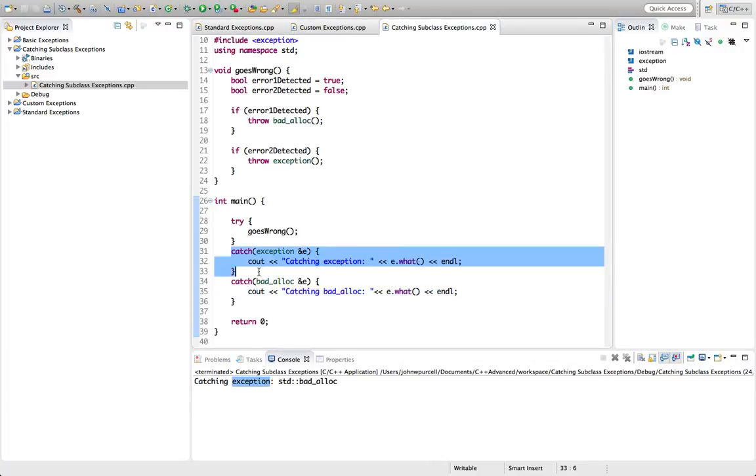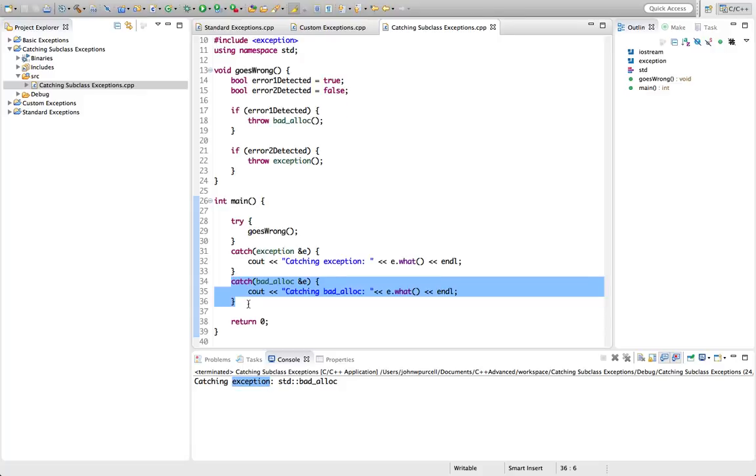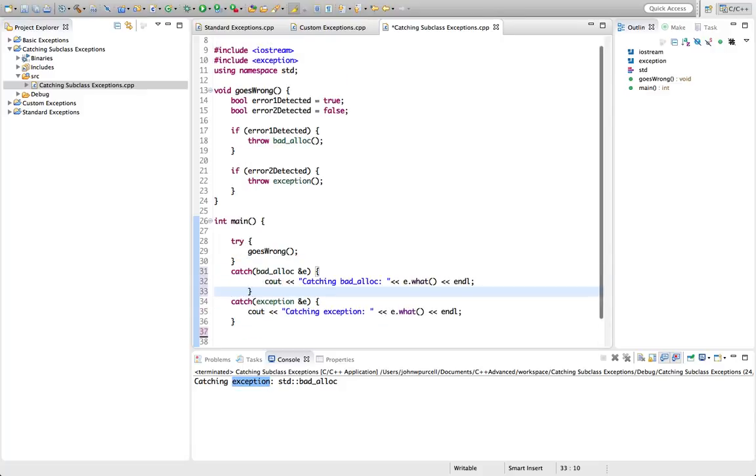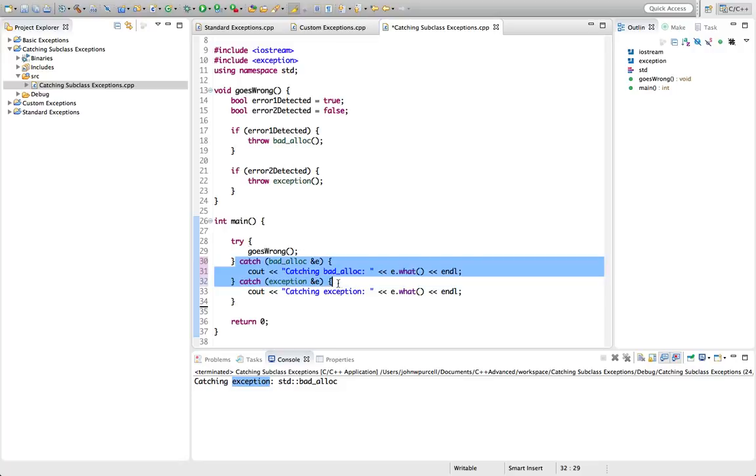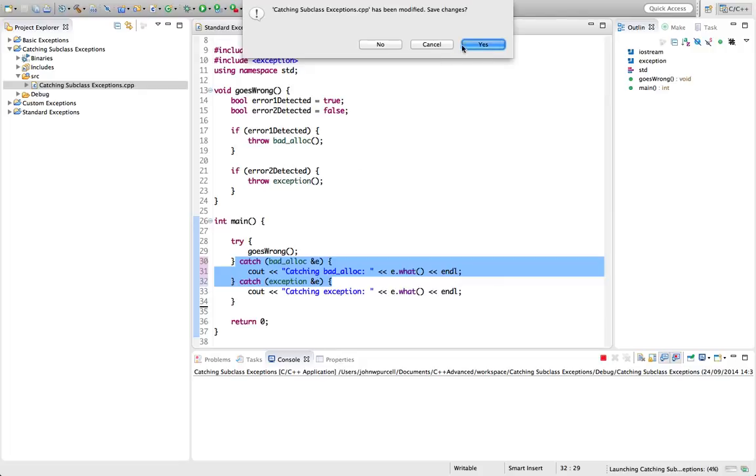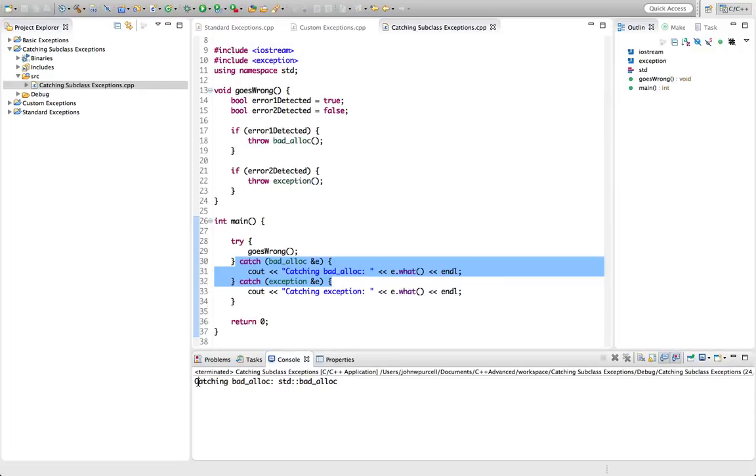We're actually executing this. So the upshot of this is that you must be careful to catch your exceptions with the subclasses before any of their parent classes. Otherwise, they're useless. And again, we'll get an error or a warning about this in Java. But because C++ is basically just doing what you tell it, it's limited in what errors it's able to detect at compile time. So C++ lets you write this code, it just doesn't work as you expect. So always put the subclasses first. And now if we run this, we correctly catch bad_alloc here.